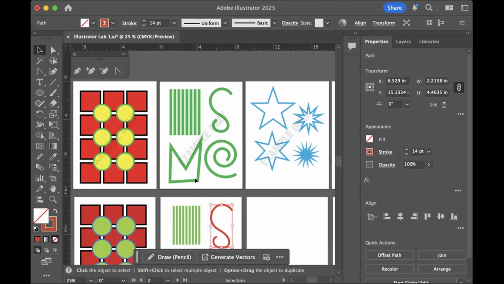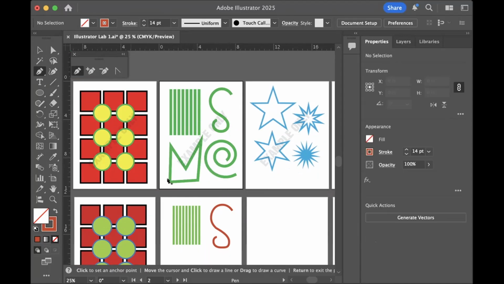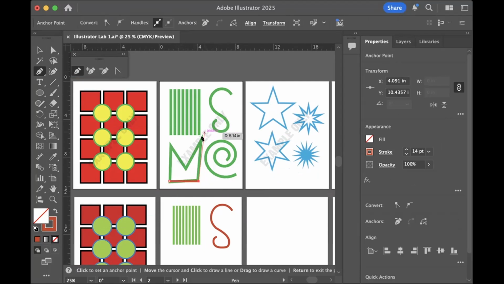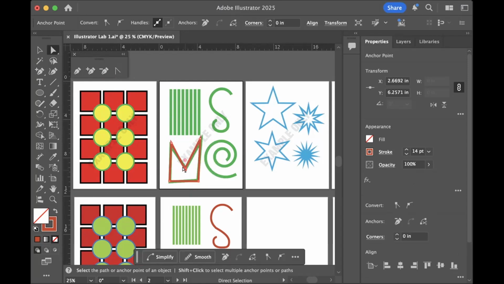Now this one, just use your pen tool. And remember, you can add points, anchors. So I'm just going to show you how I built this. I just clicked and I made a box. I mean, you can go that way, but I'm going to make a box. Going to add a point in the middle of this. Use my direct selection tool to drag it down.